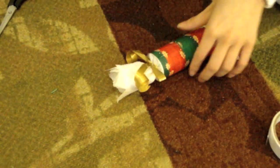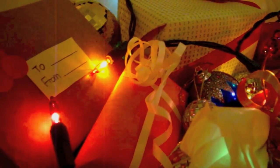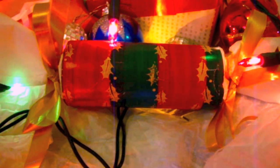Easy, right? All I had to do is just keep rolling up the toilet paper roll and there you go, it's wrapped up for you. Alright, so that's about it. Let me know if you wrapped it the same way, or even tell me how you wrapped yours, because I always like to wrap my presents in different ways to personalize it to each person's own personality.